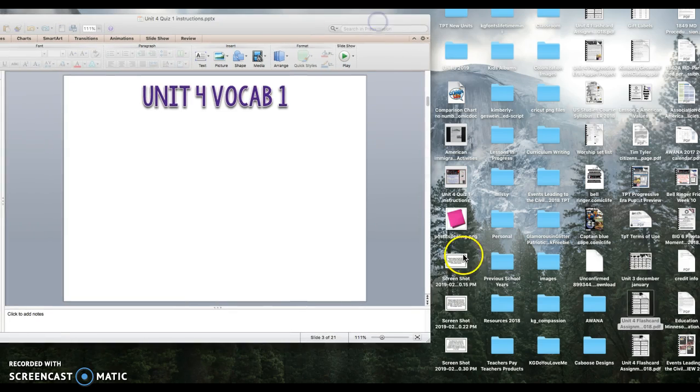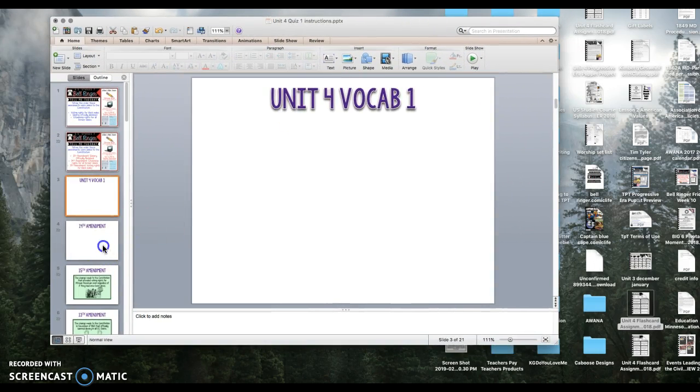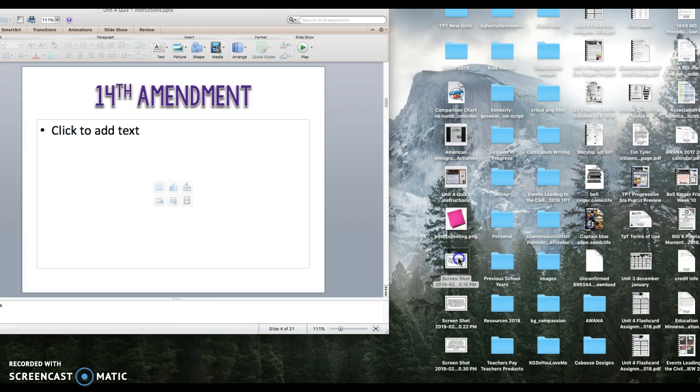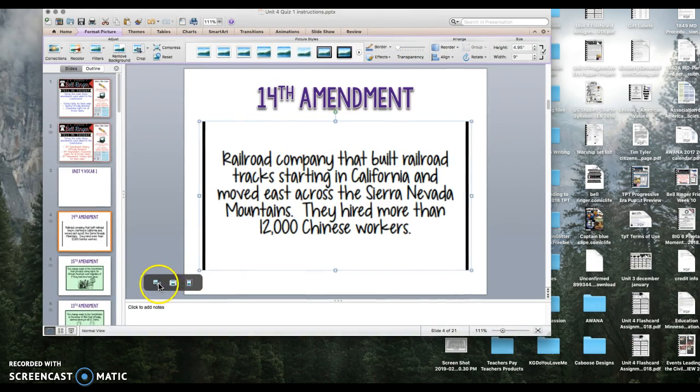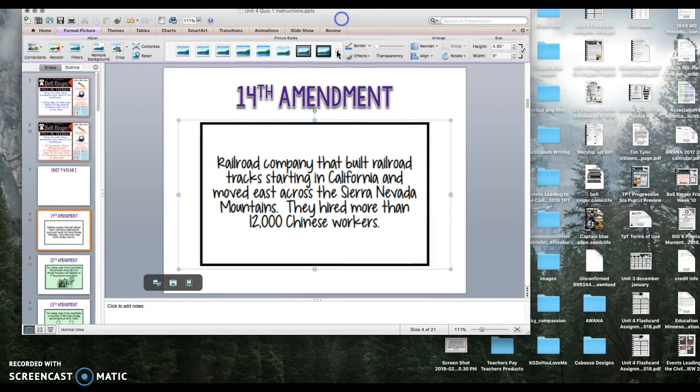Then I drop the card in there. Oh, no, I don't want it like that. I want it like that. And so there it is. And now we want it to be the color that, on your computer, the information will pop up on the side. It doesn't on mine for whatever reason.